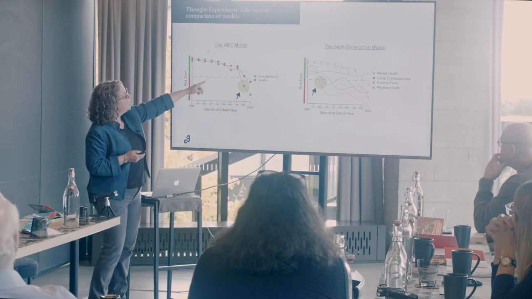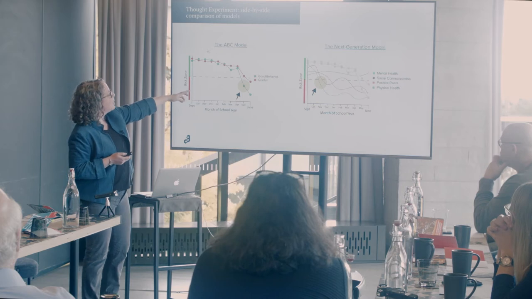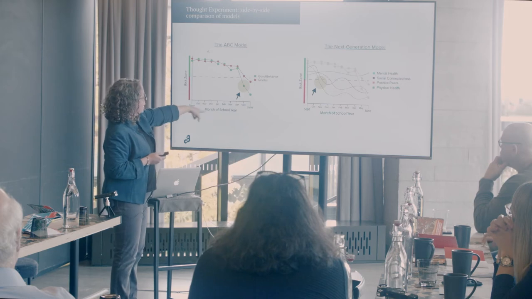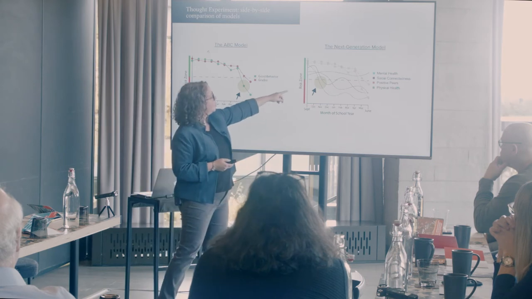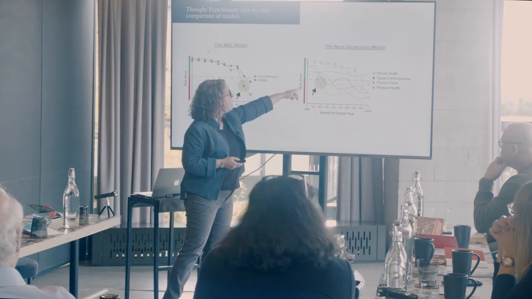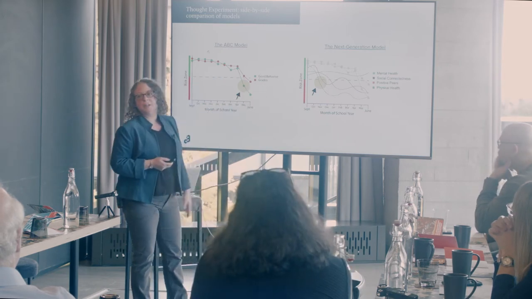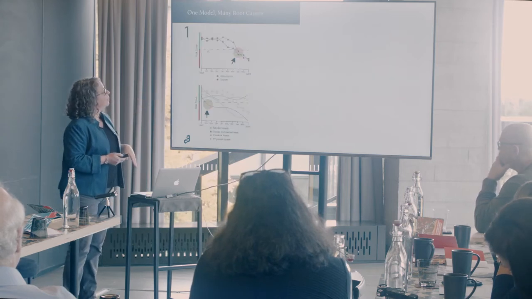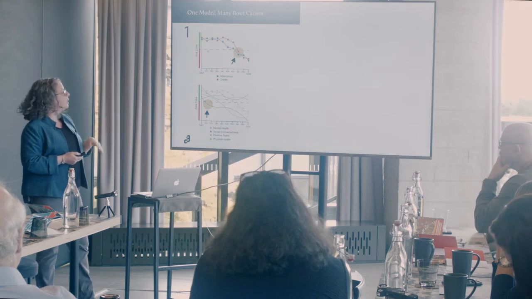But you can imagine that if you had been looking at a bunch of other stuff, you might have seen what was going on much, much earlier, before they started to get suspended or be in danger of not passing that school year. What if it was really a problem of social connectedness and mental health that happened sometime in the fall? If we had been able to spot that, we might have been able to intervene at an earlier point, before they were essentially failing. So the idea here is you could have one model, but many root causes. For each kid, it may be different.